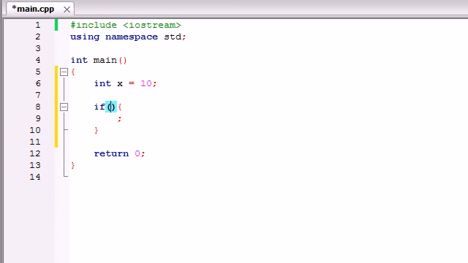So go ahead and say if x, and now in order to make these simple tests, we use something called comparison operators. And when you're testing numbers, there are 6 different ways you can compare numbers. I know you think, is it equal or not equal? But there's a lot more. First of all, you can test, is x equal to 10? Is x not equal to 10? Is x less than 10, greater than 10, less than or equal to, or greater than or equal to?